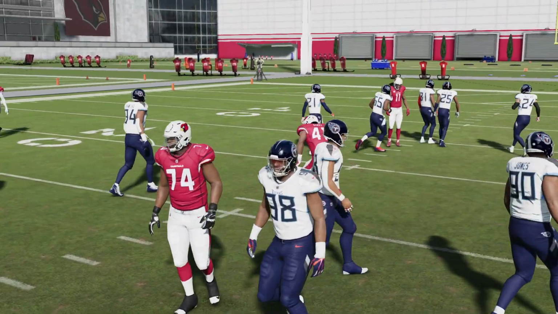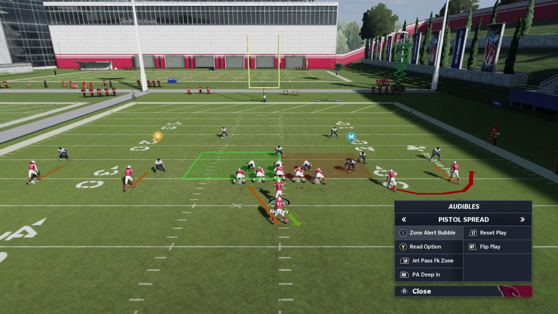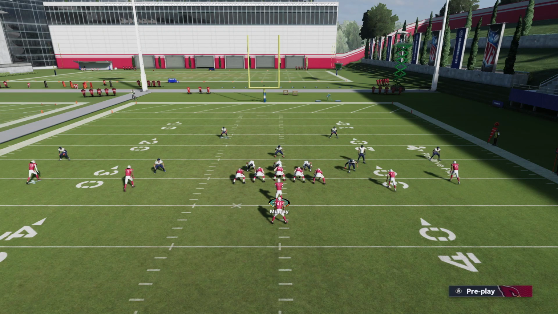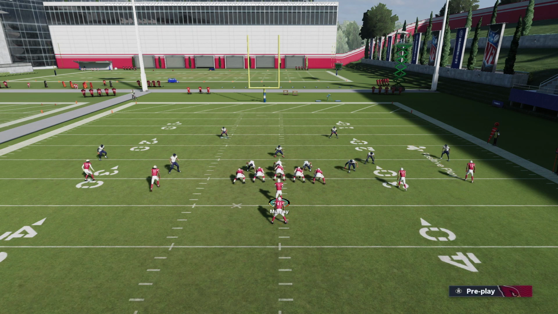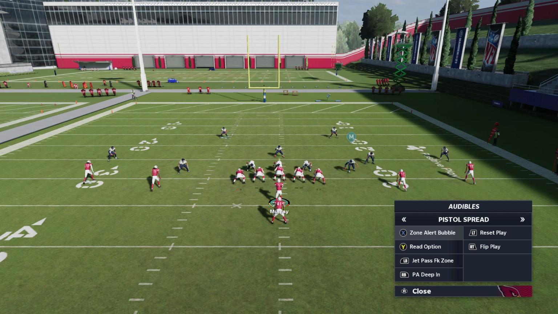So you've seen me pick up halfback zone a lot. You run that a couple of times, you're going to get them blitzing people. And really, if they are in dollar or whatever set, then it's going to be difficult for them to stop it. So here we are. Moving on to the next play, though, it's going to be this jet pass.